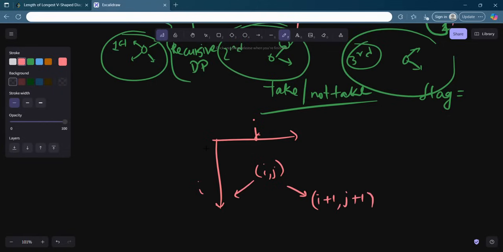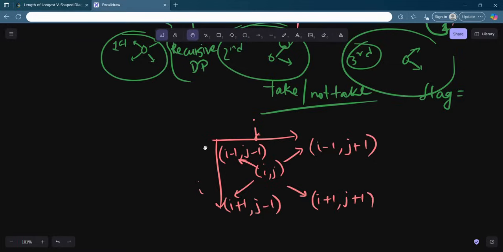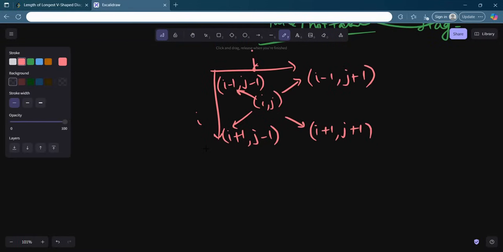Now if you take this direction, it will be I plus 1, J minus 1. If you take this direction, it will be nothing but I minus 1, J minus 1. If you take this direction, it will be nothing but I minus 1, J plus 1. So you see, you are adding some minus 1 or plus 1 sequences, right? And you need to take one clockwise turn. So if the initial direction is this, you can go to this direction at max. If the initial direction was this, you can go to this direction at max. So that is what is happening.